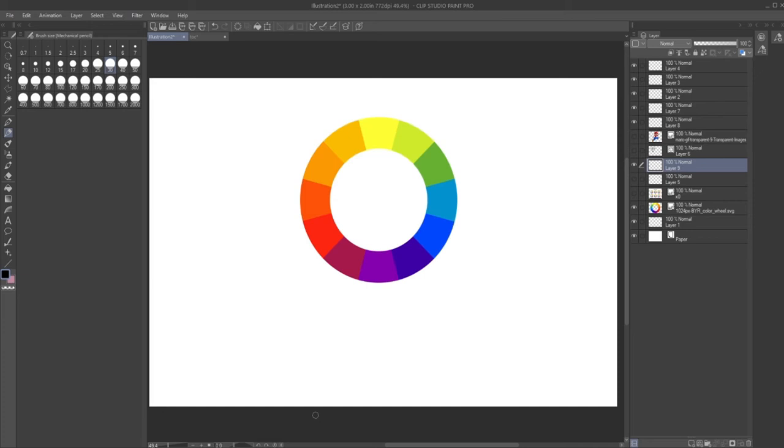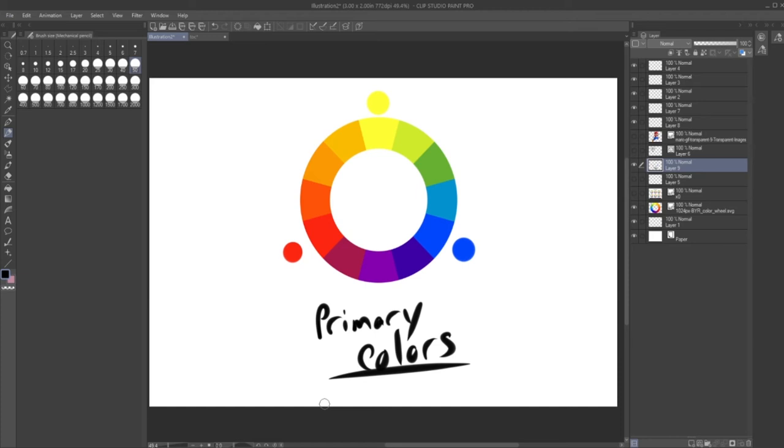Now, we need to understand the color groups like primary colors, secondary colors, and tertiary colors. But right now we'll stick with primary colors. Primary colors are any group of colors from which all other colors can be obtained by mixing. Truly, these primary colors are the main colors, and those main colors are red, yellow, and blue. These are the main colors that will be best to use when starting. And then we can go to the secondary colors.